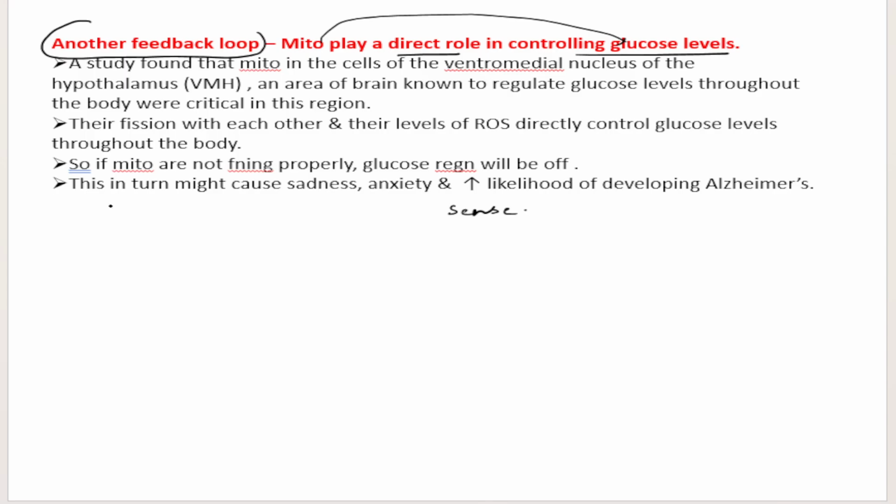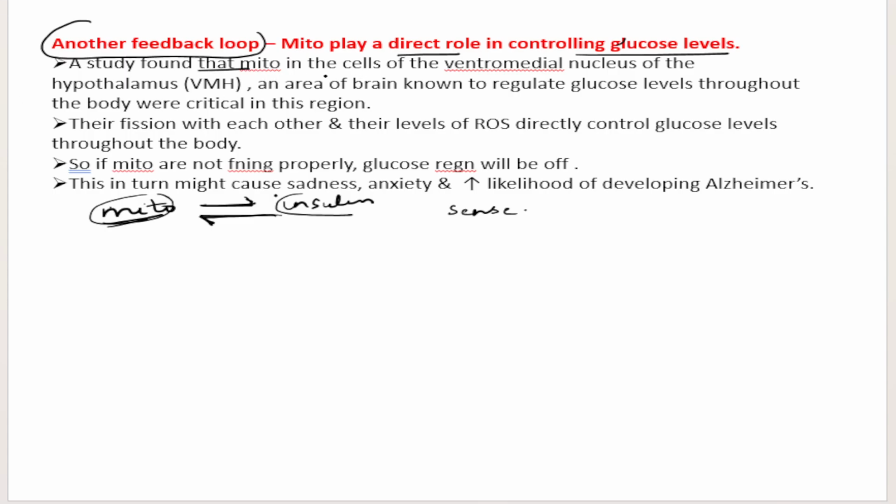In the previous parts of the lecture series, we had seen that mitochondria have a direct impact on insulin production, and insulin in turn affects mitochondrial function. Mitochondria sense how much glucose is available or how much glucose is needed. Mitochondria are involved in regulating the production of insulin, and insulin is also affecting mitochondrial health. So mitochondria are playing a direct role in controlling the glucose levels, and the glucose levels are also impacting mitochondrial health.